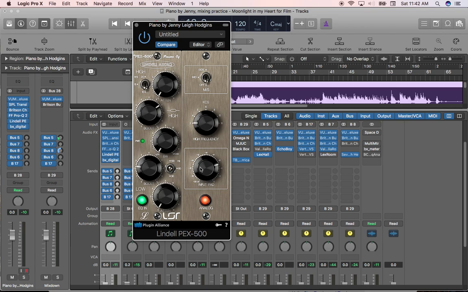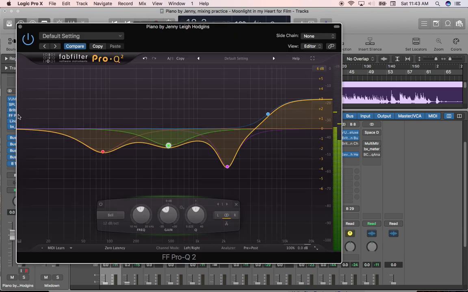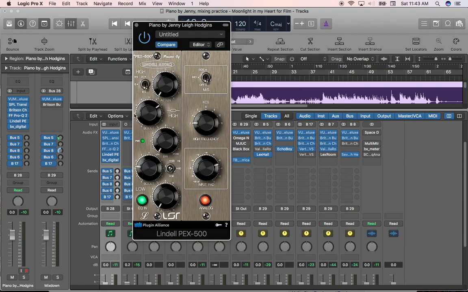But even level matched, I can tell the main thing this is doing is providing a boost in the high frequency range. I have the high set to 10K right here because, as we learned by opening up the signal in the FabFilter where you've got the spectrograph of what's happening, there really is just not much signal from 5K and up. So I knew that by the time I got to this plugin, I wanted to set this as low as I can because there just is not much happening. The other settings here are for 15K and 20K hertz. I've also got a little bit of boost in the low, and I believe that says 80 right there.